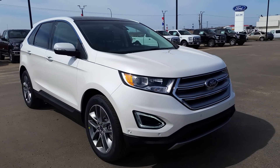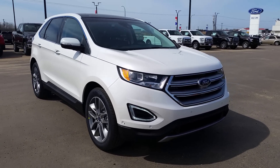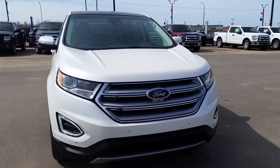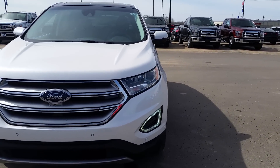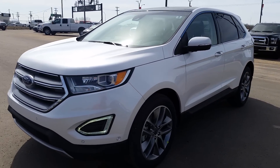This time it's a 2015 Ford Edge Titanium. The color is white and this vehicle has the 2.0 liter i4 engine and 6-speed automatic transmission, so it's great on fuel. It's a good family vehicle or passenger vehicle as well because it has a lot of safety features and a great safety rating.